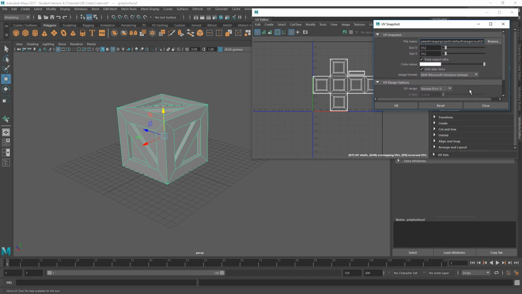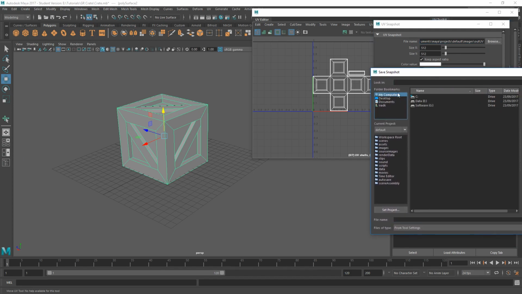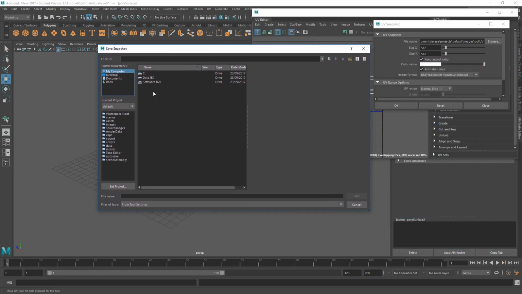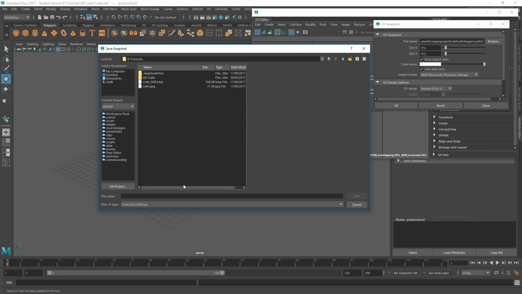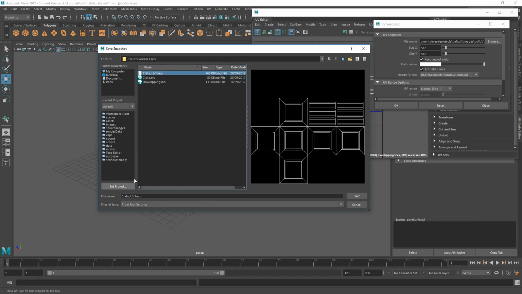Now the last thing that we need to be able to change is this option here. Now this deals with the basic file location. Now I've got a file for you guys here, tutorials, here it is. And I'm going to call this crate underscore UVW. In fact, it would probably be better if I put it in the thing. Now I've already got one here because, as I said, I screwed up previously. So crate underscore UV is fine. Crate underscore unwrap is also fine. Crate underscore UVW, that's fine. You can call it crate underscore I hate unwrapping. As long as you know what that is, that's fine.